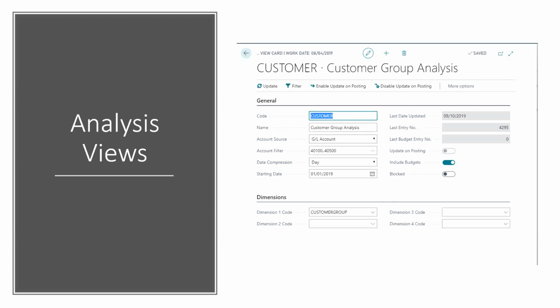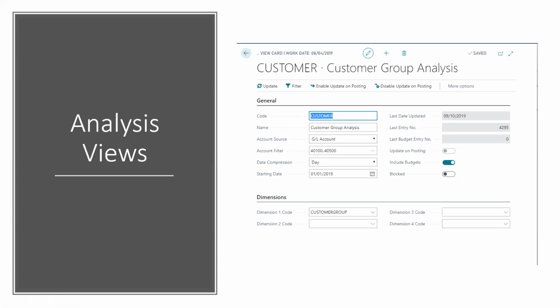So I have the majority of my information. I do not have to extract and wait for the entire information to be extracted or recall it from the actual database from scratch. So we're going to have like a bridge, in this case, the analysis view. But what information would I like to have in this bridge? You indicate the GL accounts, an account filter, some specific transactions posted in the accounts. I believe those are sales accounts in my demo. The 40,000 accounts are for me sales. And let's have compression by day.